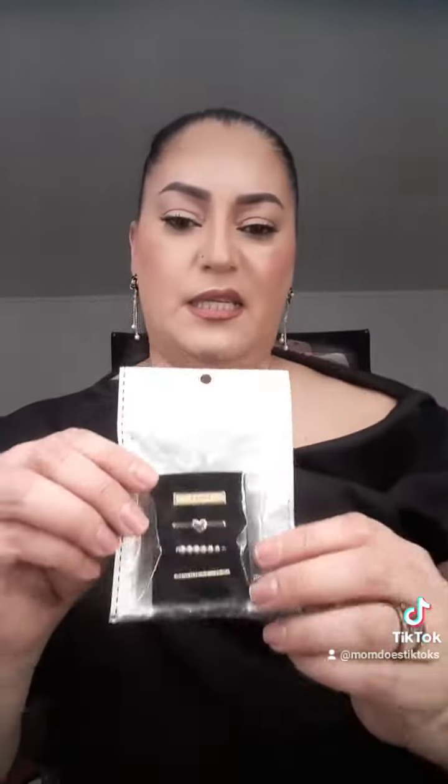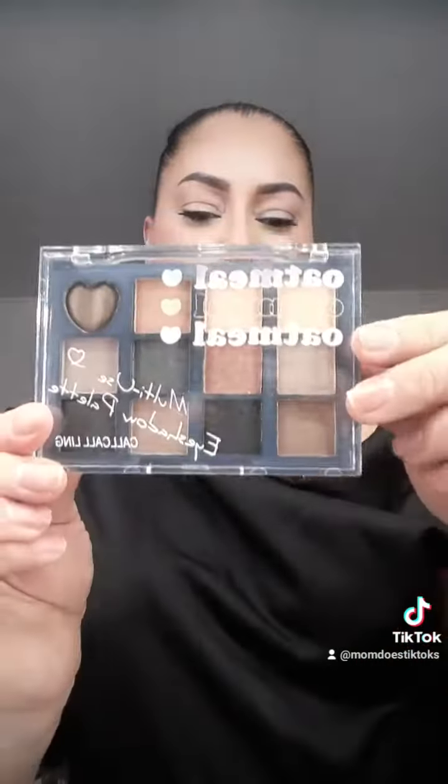And then I got this headband, this rhinestone headband with the comb. That's really cute. Got some more earrings. These are some pearl heart earrings. Well, these are really cute. And then I got these. This goes on your Apple Watch band. You can decorate it with these little bracelet thingies. And then I got this little eyeshadow palette. Has some very cute colors.